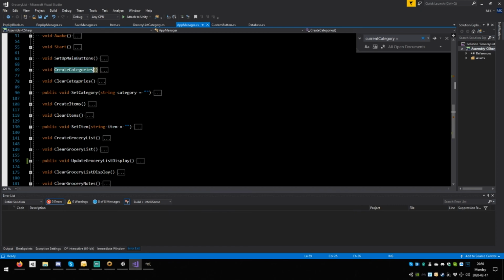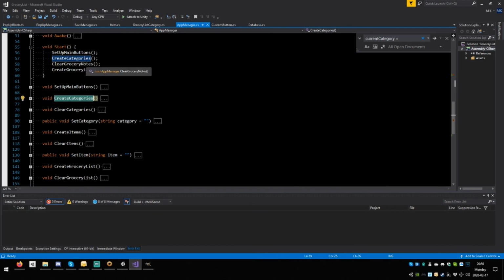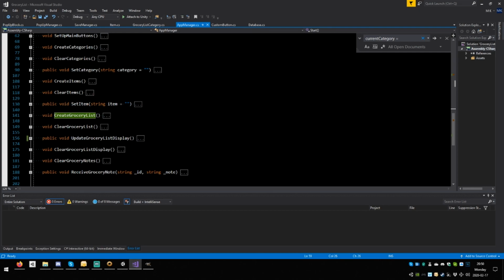So I think create categories. Yeah, create categories only happens here. Set up main buttons, clear grocery notes. Ugh, that sucks. Create grocery list. And update grocery list display.